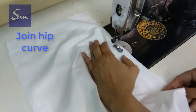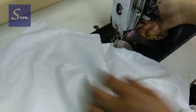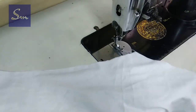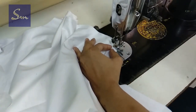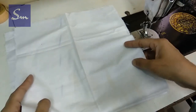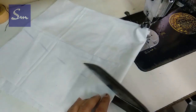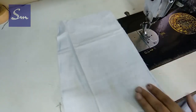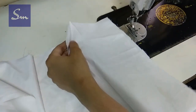Join the hip curves of the front. Join the hip curve of the back part of the pajama. This is the pocket. Rectangle fabric, I've taken two sets. Length, width, I already told you. Give it a shape if you so want. Now we have two pieces which are joined from the bottom side. Now this is the front side of the pajama. The middle hip curve is joined.